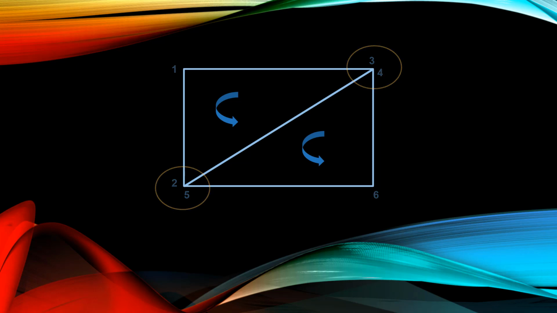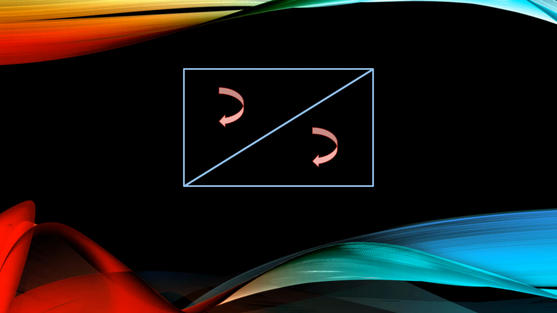So why is it important to go counterclockwise? WebGL tries to be efficient whenever it can. If you disallow semi-transparencies, WebGL can figure out if something is facing towards you or not based on whether it sees it going clockwise or counterclockwise. If the triangle is turned around, which it'll see as a clockwise orientation, it knows it never has to draw it because your eye can never see it. The concept is called face culling. So when a 3D object spins around, WebGL will easily know what it has to draw and what it doesn't have to bother with. It tries to be efficient whenever it can.